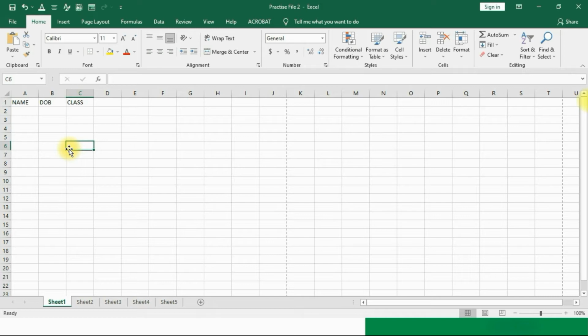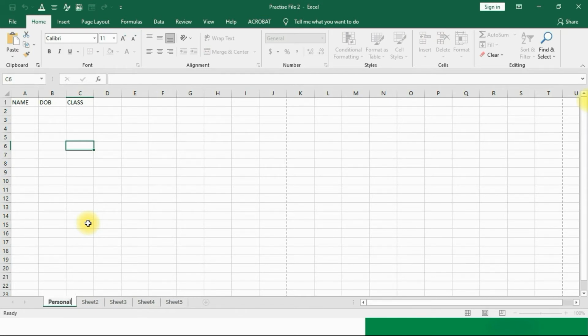So let's input some data: name, date of birth, and class. To rename the worksheet, you come to that particular sheet you want to rename. Place your cursor on it, then right click. I click on sheet 2 to show you. I'm going back to sheet 1. Right click, it should bring a dialog box just like what I have on my screen. I believe you should see that too. Then click on rename. Then it activates your typing cursor. Now you can write the new name.